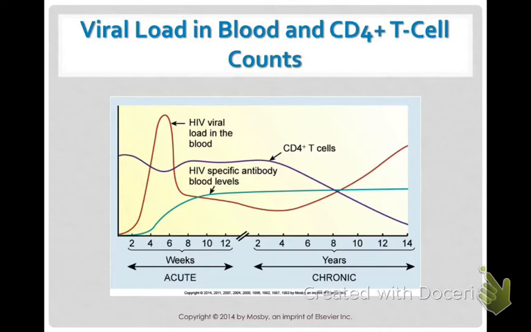So that blood work is helpful in seeing where the disease is and staging it. So you see here where the HIV viral load goes up. HIV infected individuals can transmit the HIV to others within a few days after becoming infected. So you see where that spike is. They're very contagious there.